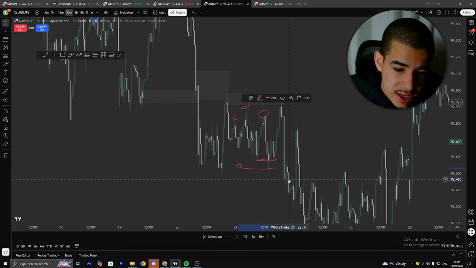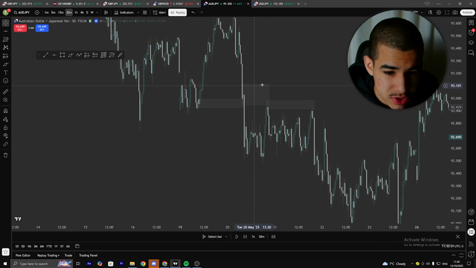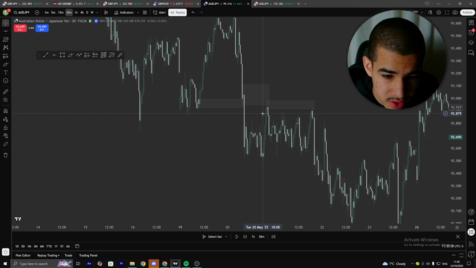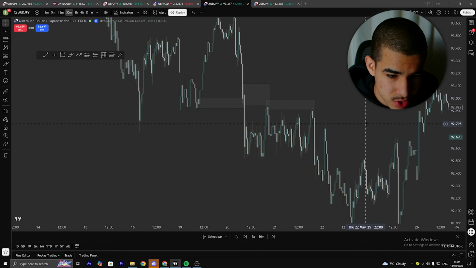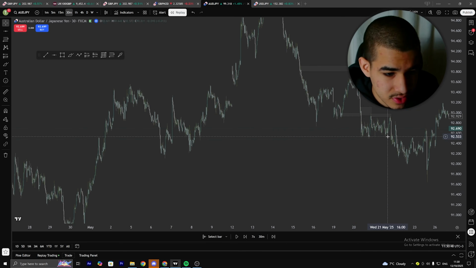I would rate that probably like B plus, maybe even A minus, just because we are acting from supplies, we are disrespecting demands. We have a good, very strong move just before this. It's a top zone, and it has a lot of liquidity sitting here and a good reaction as well. So that's the reasoning behind this.